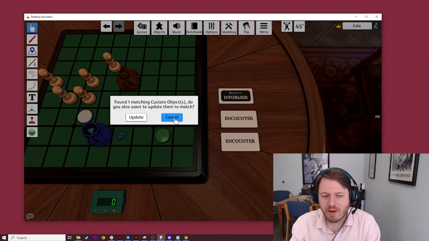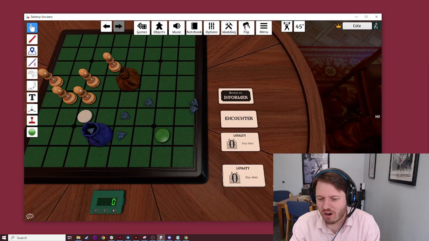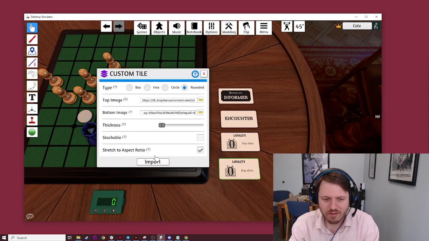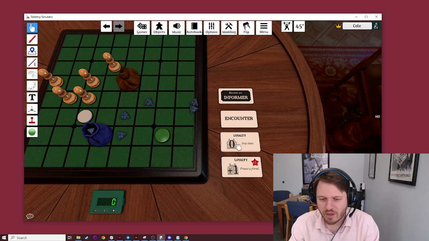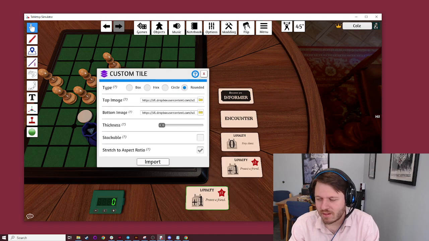Now, you might be wondering, oh my goodness, do I have to do this with every single card in the game? And the answer is no, because we have a useful tool for doing cards, which we will be talking about next. So worry not about doing cards. I just have to do these anyway, so I thought, why not do them together? All right, and then this. Okay, and good.